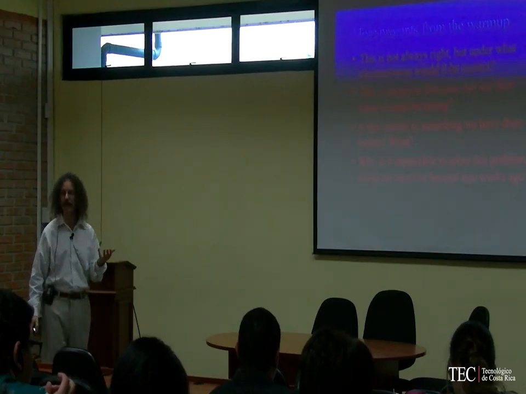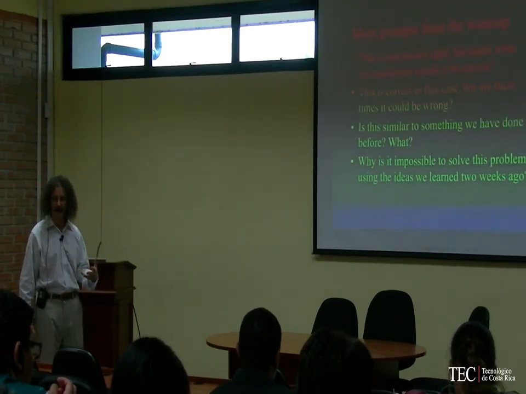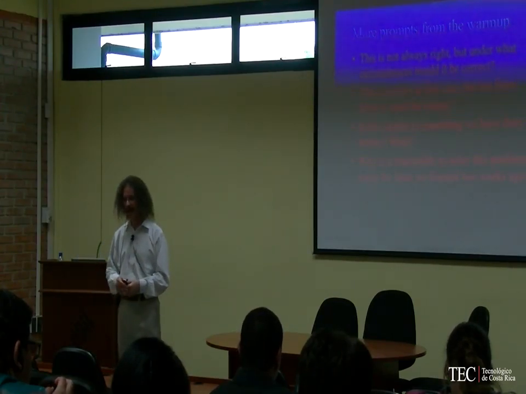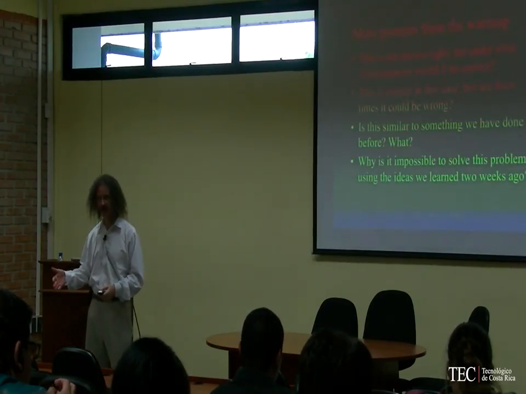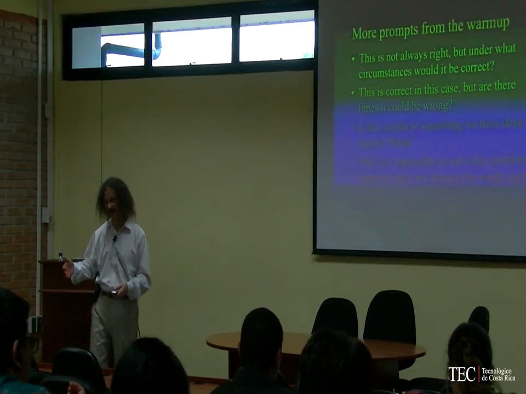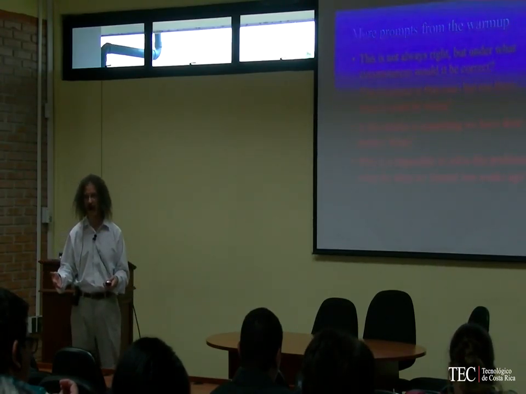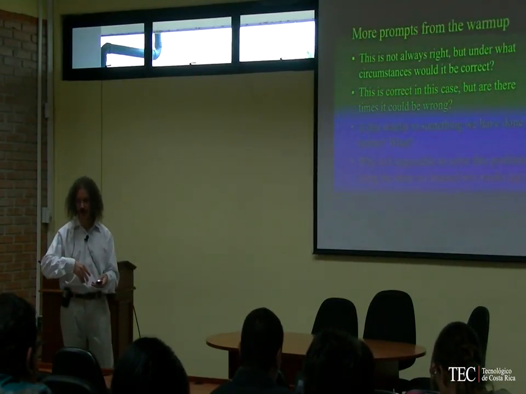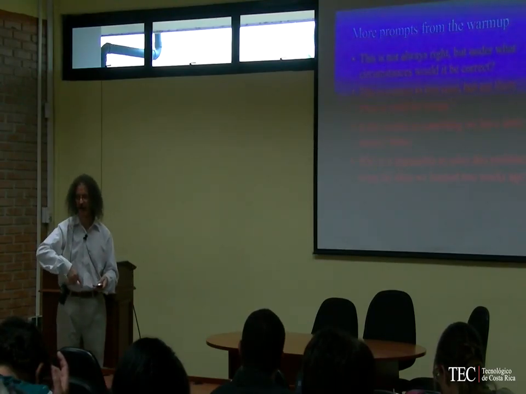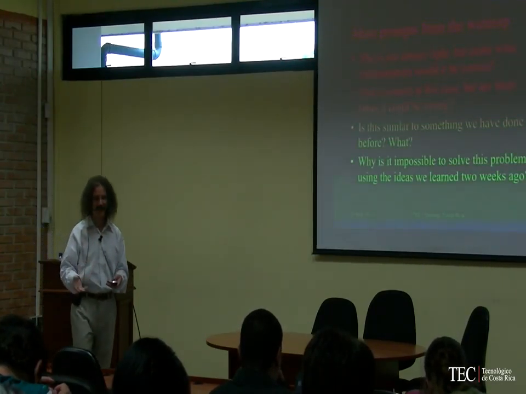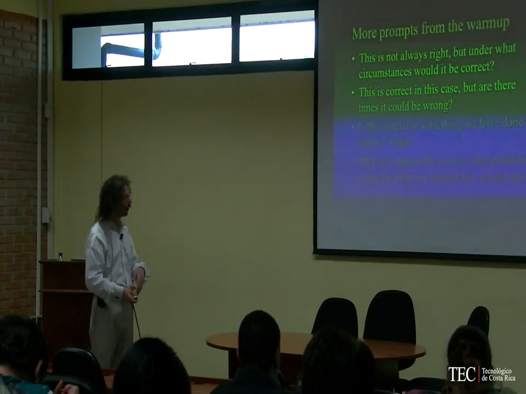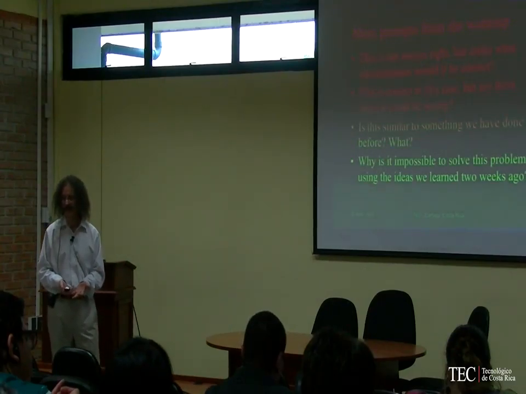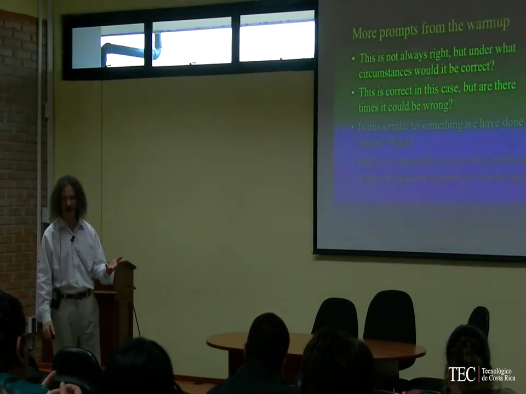This is similar to something we've done before, but what? In physics, as an example, later in the semester where we do electricity and magnetism, we come to Ampere's law, which for the mathematicians is more or less equivalent to Stokes' law. It's where you have to deal with an integral around a closed loop. And earlier in the semester, we've done Gauss's law, which involves a surface integral, much like the divergence theorem, Gauss's theorem.